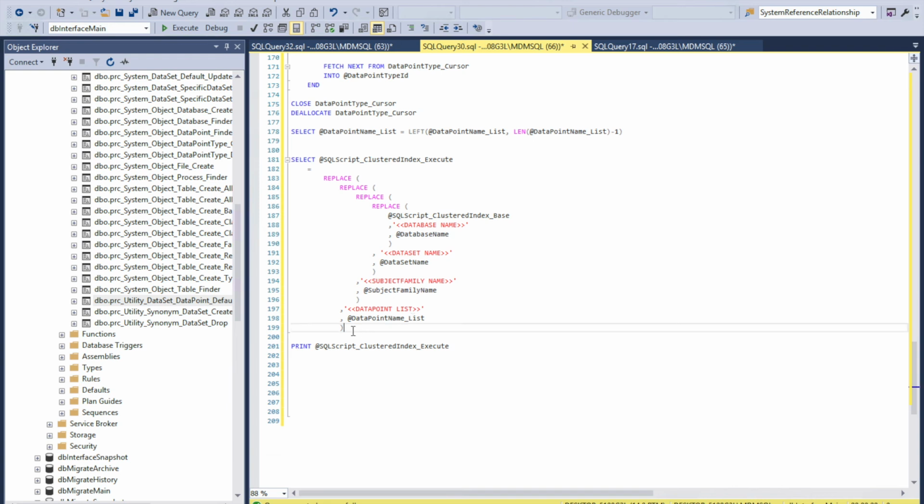And then add one more. Place database name no prefix.